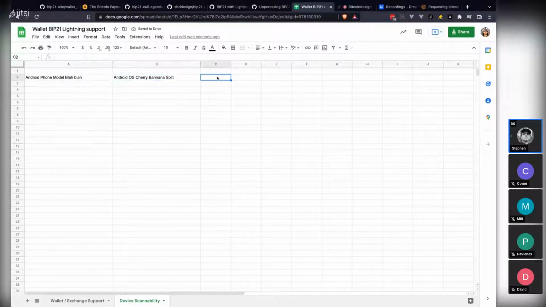And then just maybe some notes like, took 5 minutes and had to hold it at just the right angle, or never scanned at all. Camera didn't focus, that kind of stuff. Just some notes about what you're experiencing with these QR codes and how we could reproduce it on that specific device.